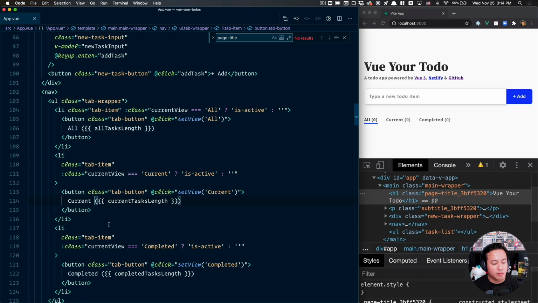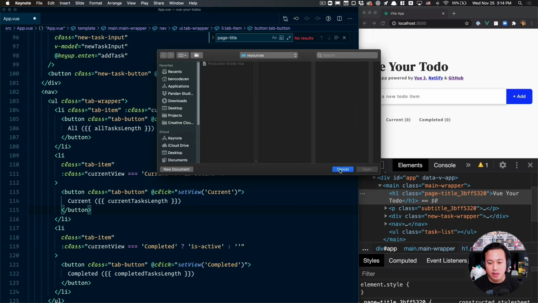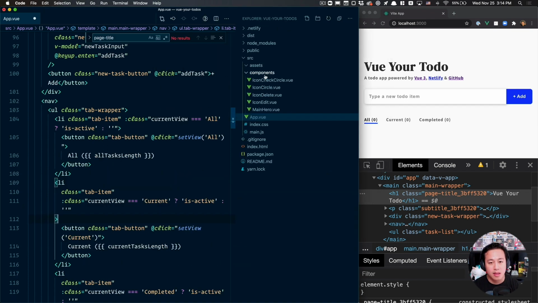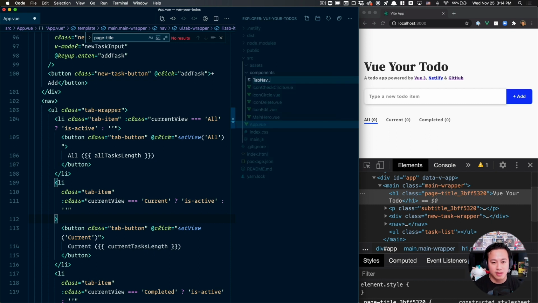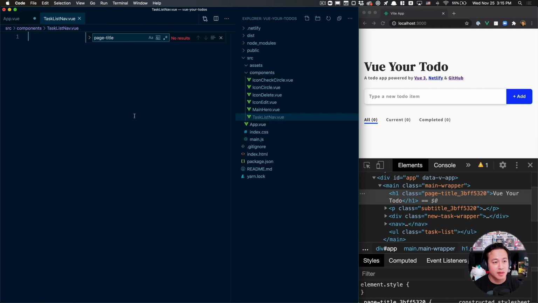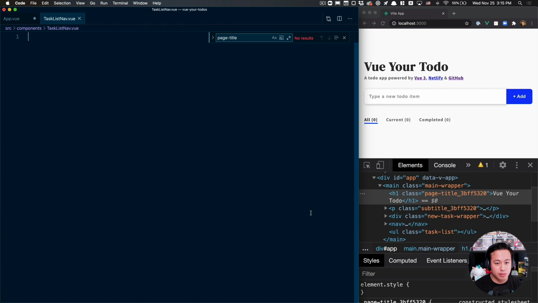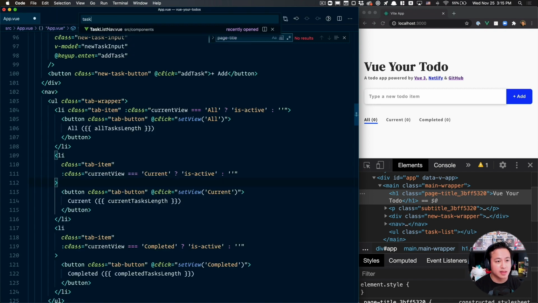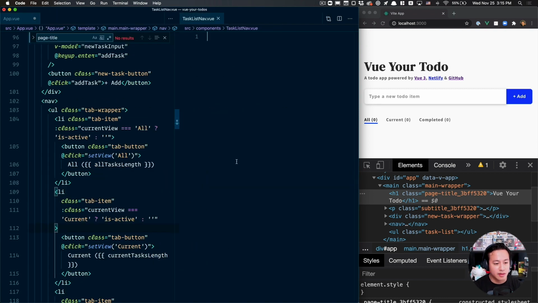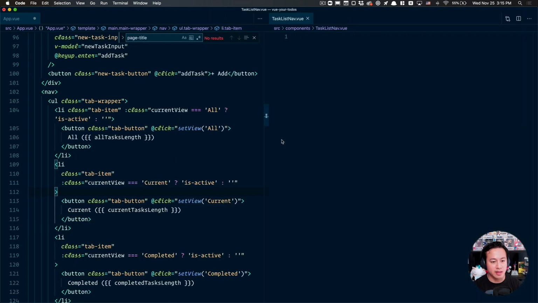So I'm going to go ahead and work on this. We're going to open up our sidebar. Whoops. Looks like I opened Keynote by accident. Okay. And so I'm going to call this TabNav, because that's what this is. Well, I don't want to make it too generic, so let's call it TaskListNav. There you go. Okay. Actually, let's split screen this, and we won't worry about seeing the preview just yet.